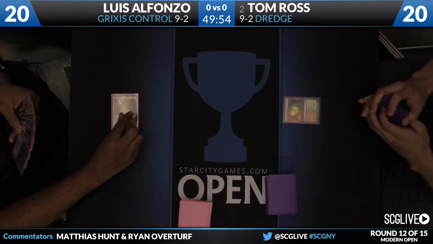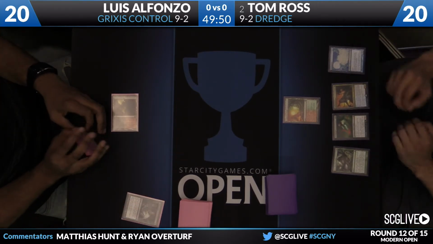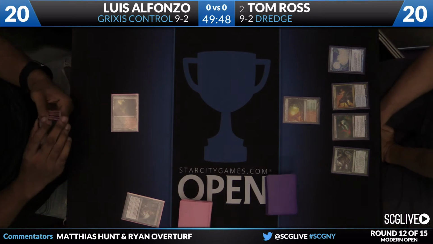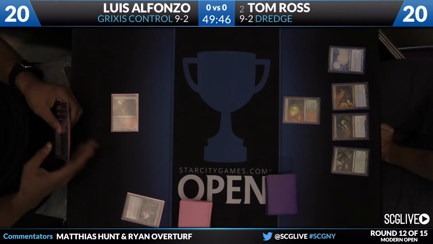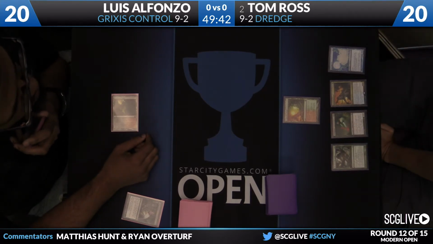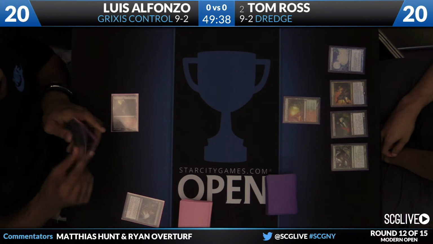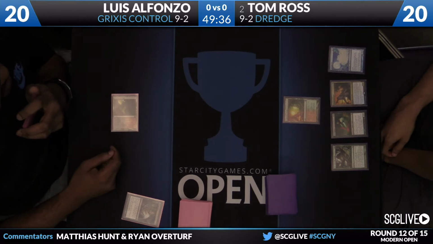He starts with Copperline Gorge, no play. For Luis Alfonso, it will be Thoughtseize. Tom's on a mulligan to 5 here. And we look at the Thoughtseize, we see Bloodghast, Prized Amalgam, Narcomoeba, and Life from the Loam. Kind of amusing because 3 of these cards want to be in the graveyard. Tom's hand is a Faithless Looting away from being excellent.